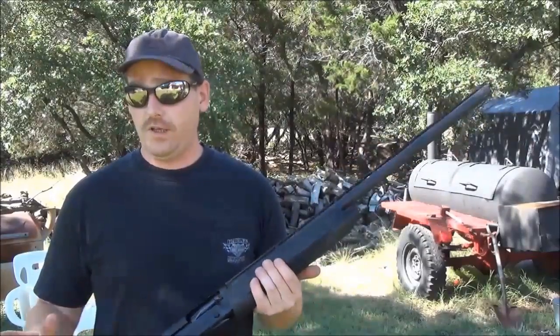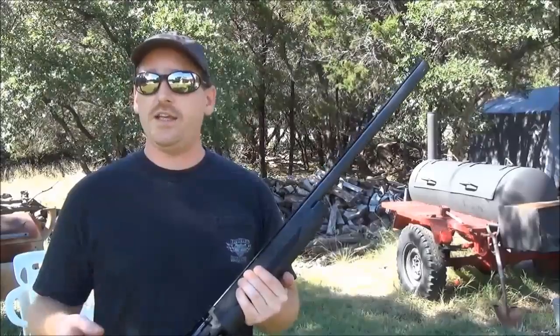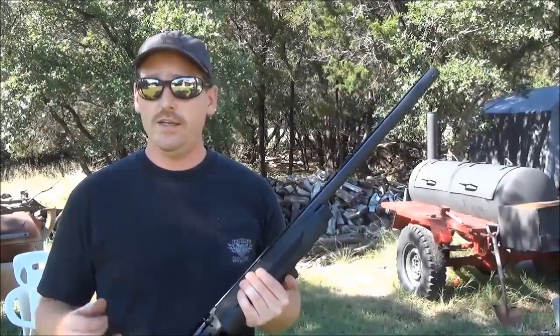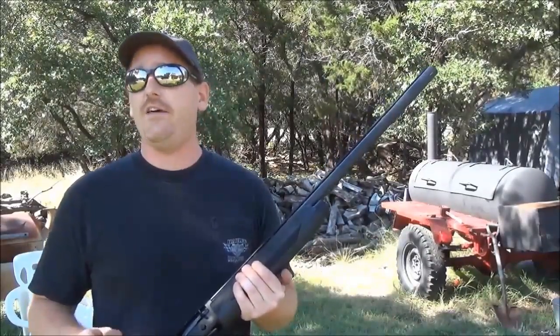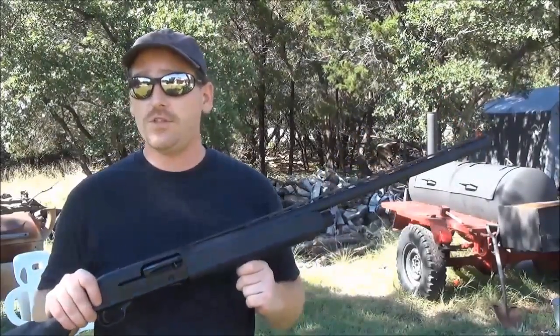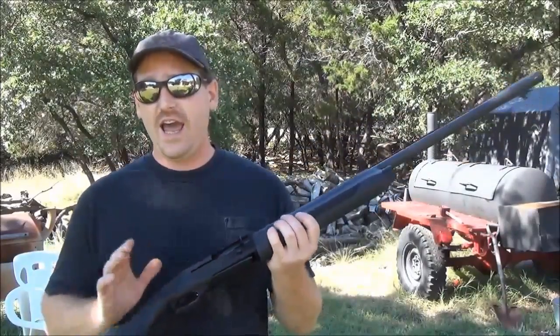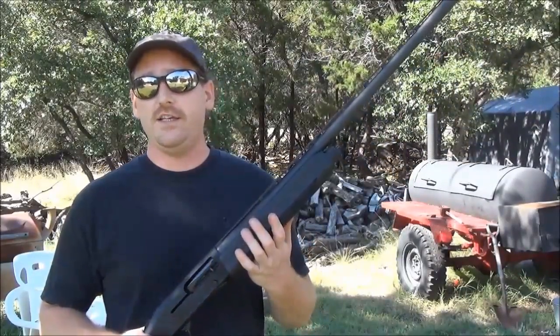And it cycled perfectly. And I took it out again and tried different things that I know normal people will try in a shotgun such as this. And I found the problems. So today I'm going to show you the problems. I'm going to show you how to avoid those problems. And I'm going to show you just how great a shotgun this is.